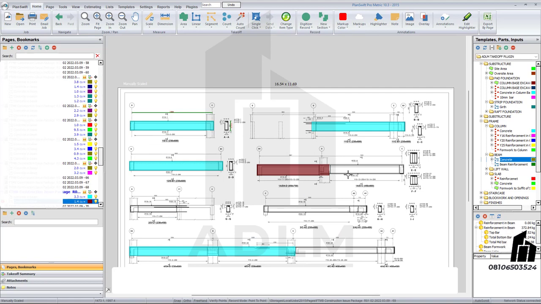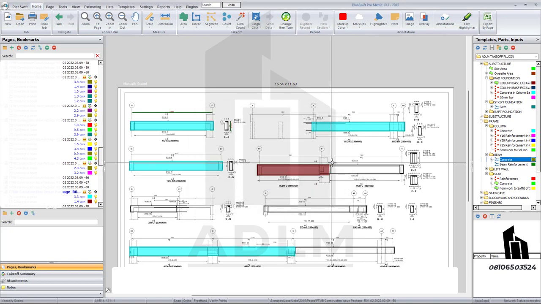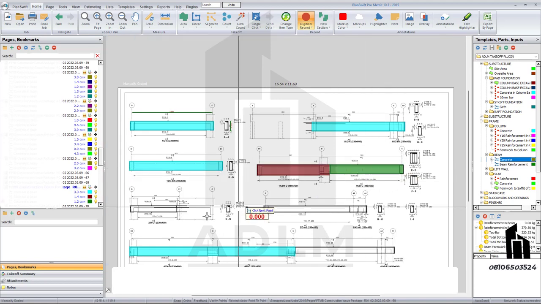Stop. Then the next one is 450 by 600. Let me do the 450 by 600 next. So now we turn this on. That will be concrete in beam, so that will be 1. Then this is 450 by 600, that's 0.6 by 0.45. Once you've done with this, just pick from this point down to this point. Then the next one is 230 by 450, which is this one here. So pick like this.